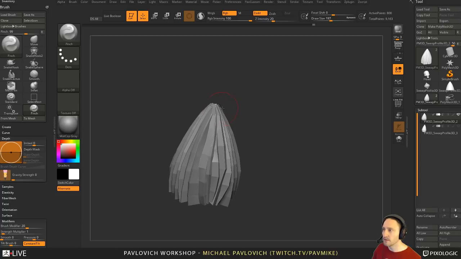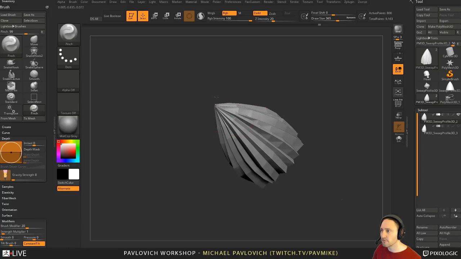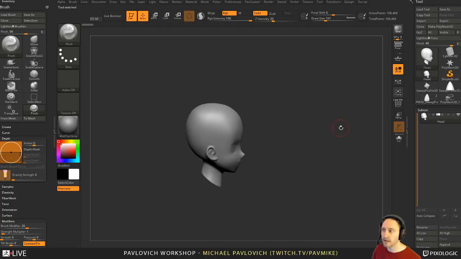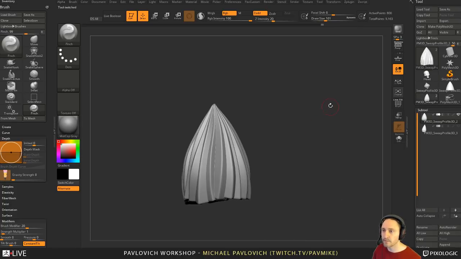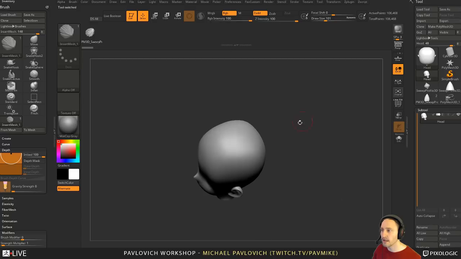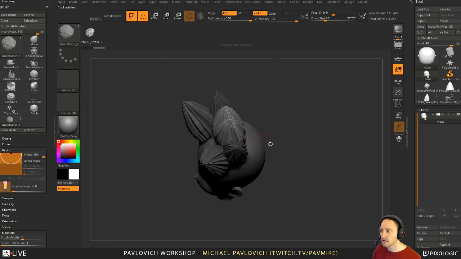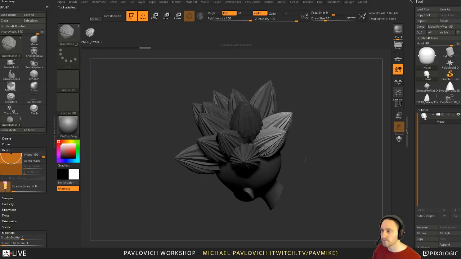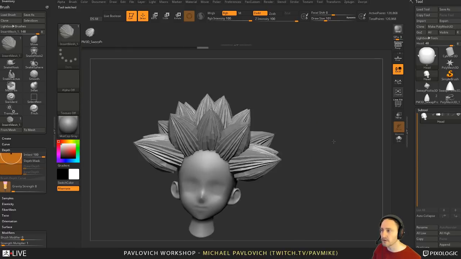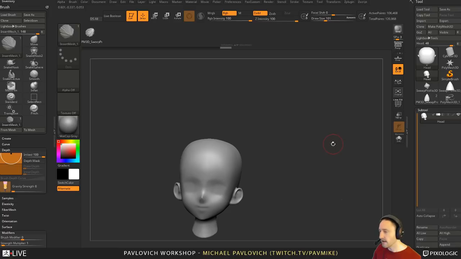Let's go ahead and do maybe a pinch brush up here, and we'll pinch that to an even finer point. That'll work. So we've got our head here, and we've got this thing here. So I'm going to go up to the top, to Brush, Create Insert Mesh, New, and now you can go around the head and populate this stuff if you want to. Now we're not going to, I'm going to try something else in just a second, but if you wanted to do a quick and dirty version, that would be it.